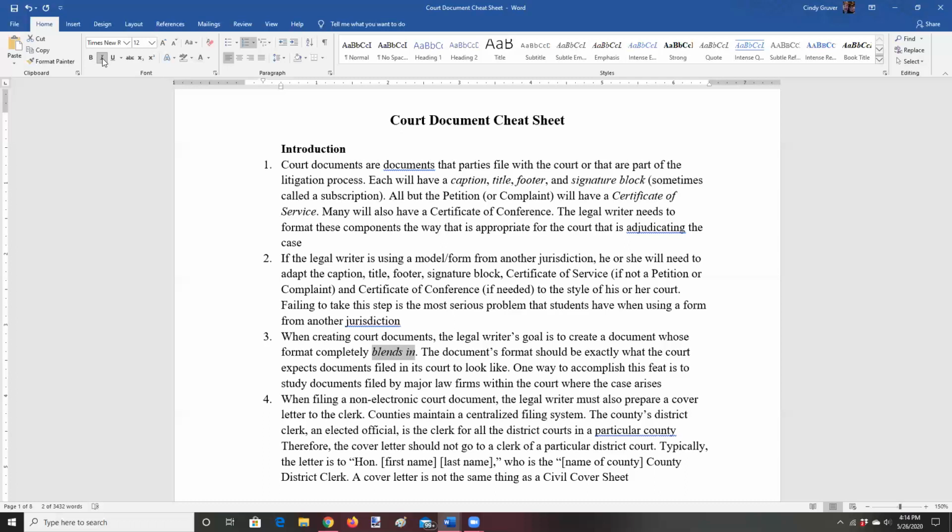And so you are distracting the court from the strength of your arguments and the substance of what you're trying to present. That's a bad thing, obviously. The second bad thing is that you have reduced your credibility with the court, because the court's like, well, gosh, if they don't know how to put together a caption, what else don't they know how to do?